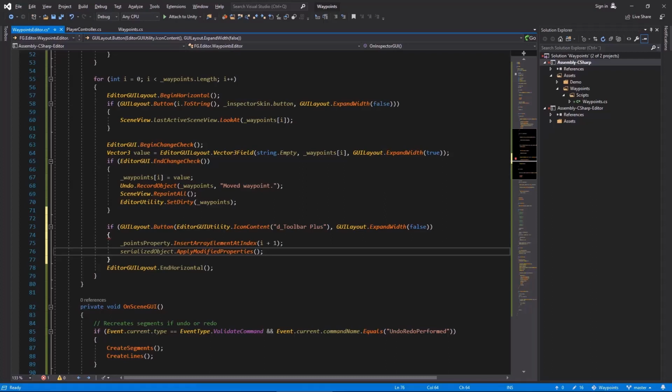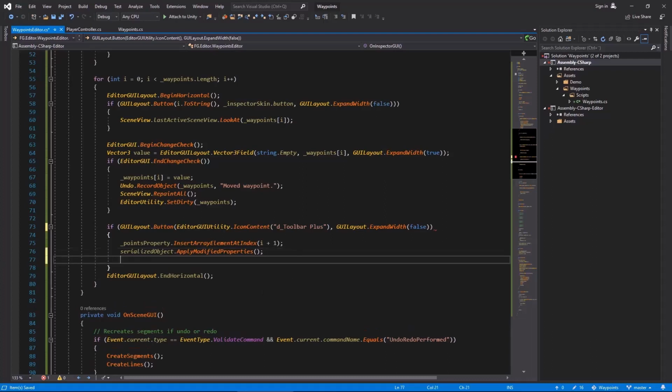And the position of this one will be in between this one and the next one. The position of the new waypoint should be between 2 points if we have them.